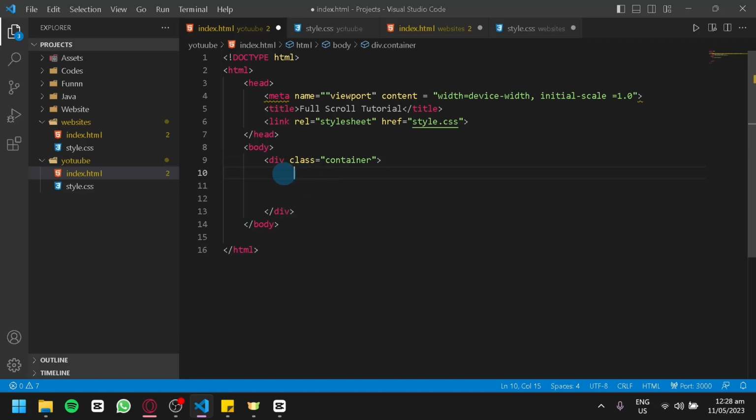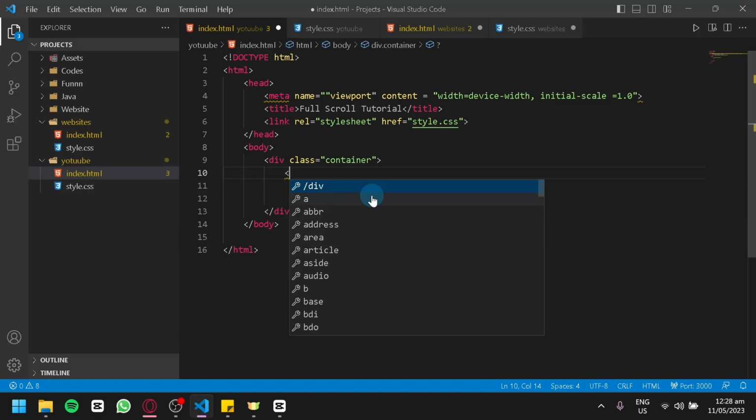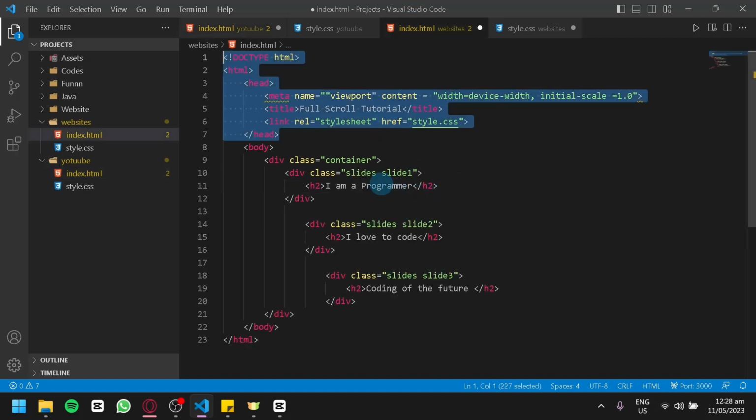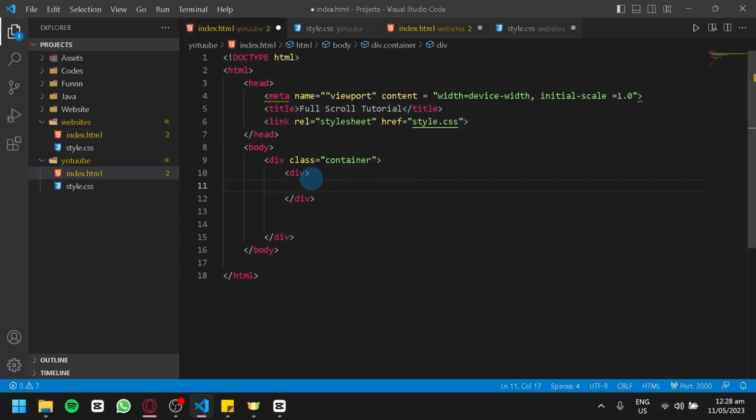We're going to add another div inside the div class container, so that we have another one. And this time we're going to name it as our slide for the meantime. Our div is now going to be class and slide just like that.